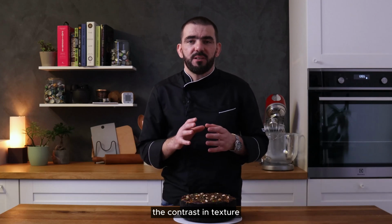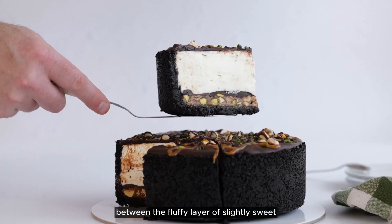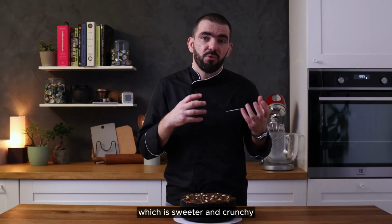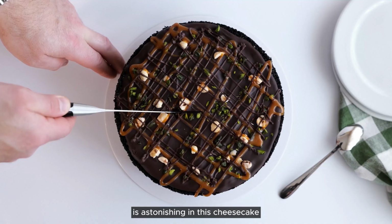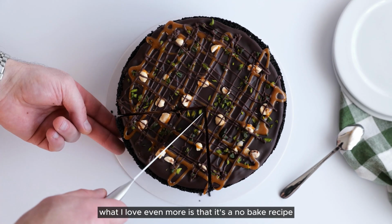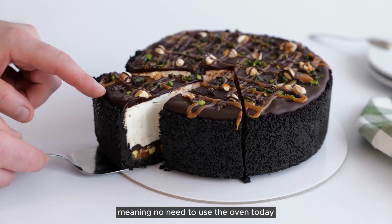The contrast in texture between the fluffy layer of slightly sweet cream cheese and the salty caramel, which is sweeter and crunchy, is astonishing in this cheesecake. What I love even more is that it's a no-bake recipe, meaning no need to use the oven today.